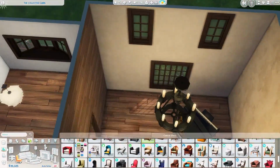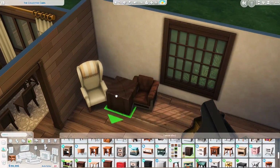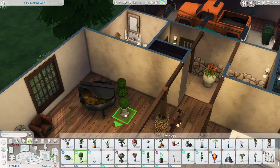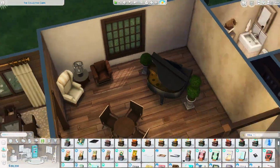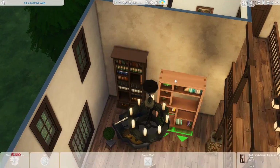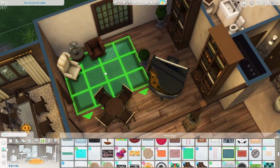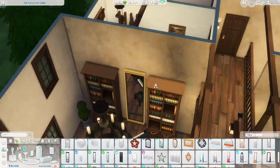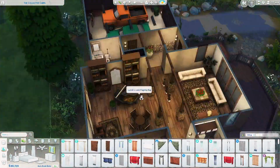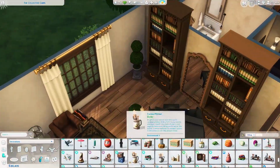And the other side doesn't have the exact same windows, which gives it a lot more of a unique feel. It kind of separates the space a bit more. And I put in these giant bookshelves and this grand piano and a table, and it would just be such a great spot to sit and relax in, you know, eat and have some music playing, and I love it. This house is just everything and more to me. And I'm not one to usually gravitate towards this style, but I just figured I'm gonna do it how I would want it to look.